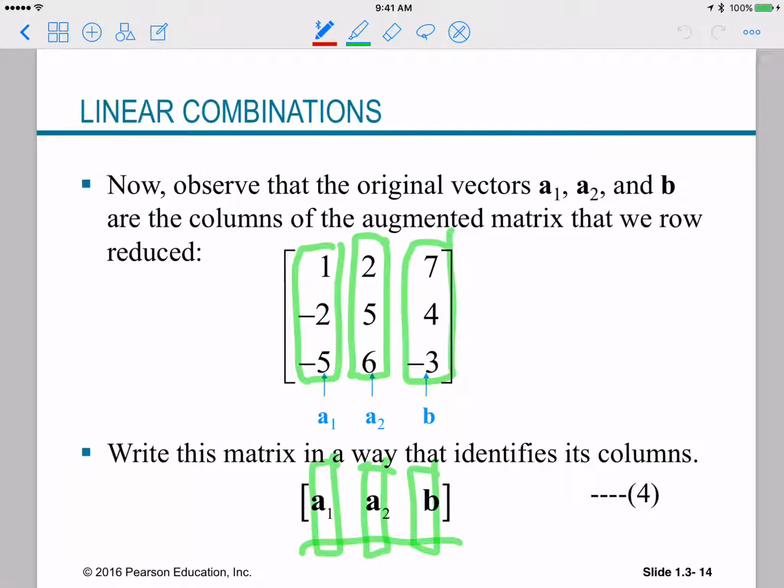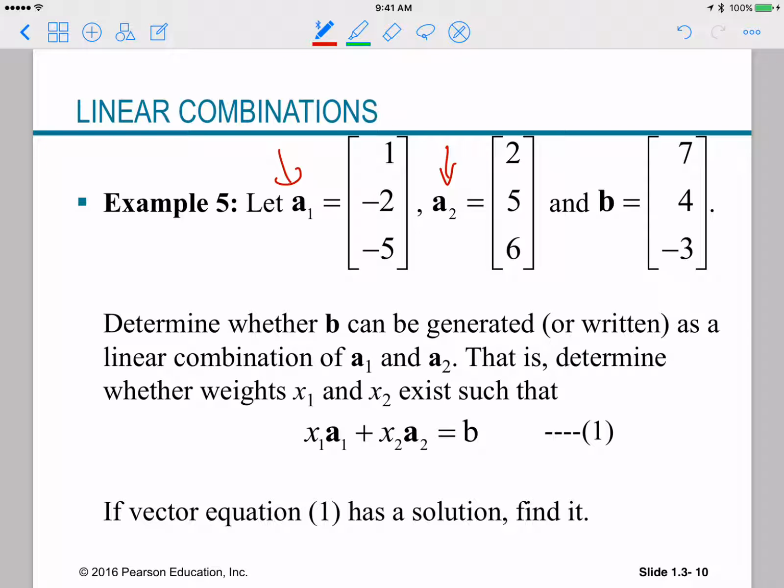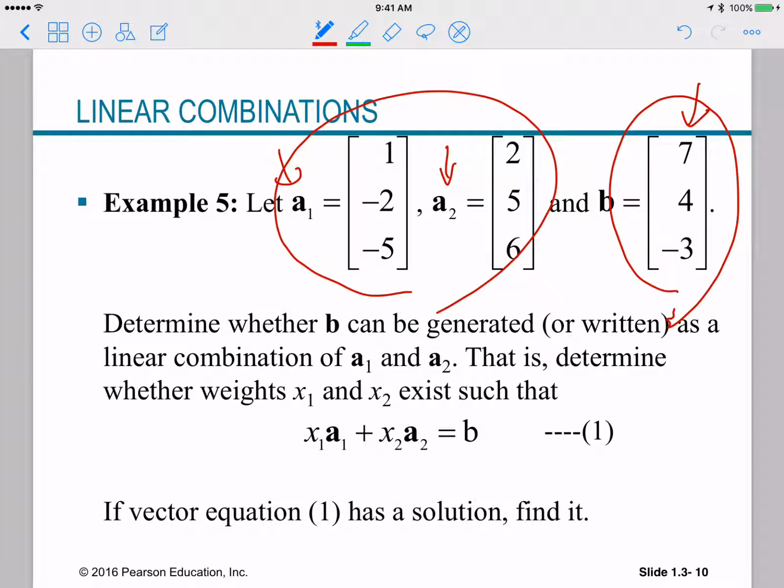okay, so back to this question of a vector equation. We are given these two vectors, A1 and A2, right? And then we think about it as a linear combination, right? Using some weight values, right? And then we are given this B. And so this equation can be thought of as, okay, we carefully choose the linear combination weights, like 3, 2, right? That was our solution. So we carefully choose those values so that the resulting vector from this linear combination of two is the same as B, right?